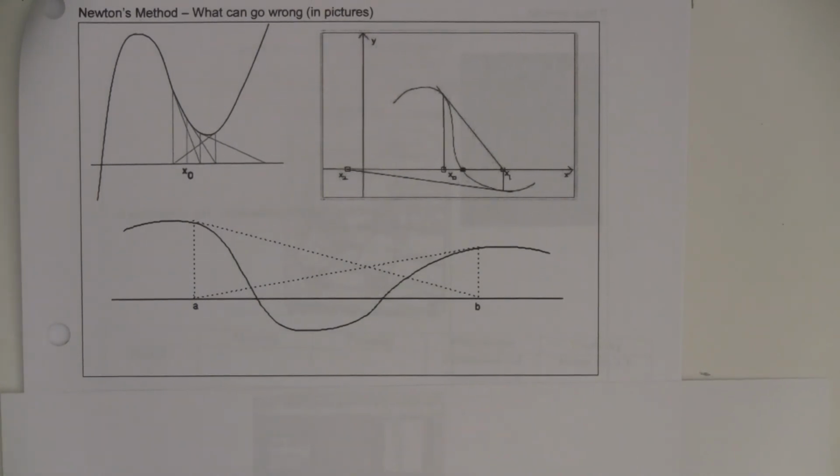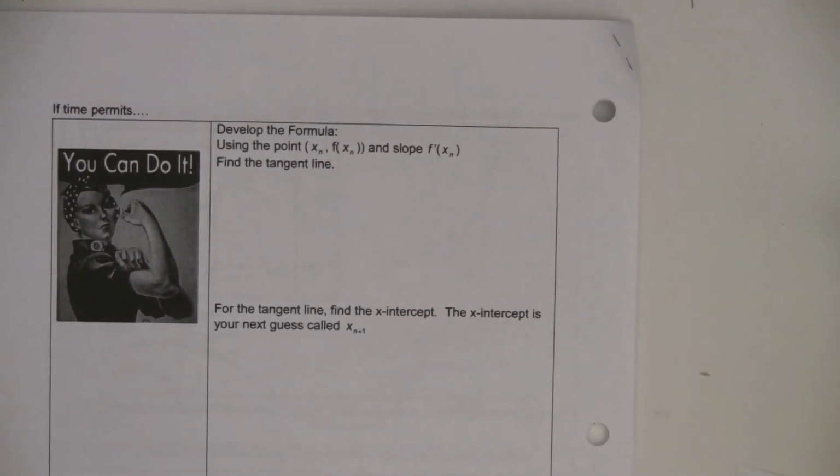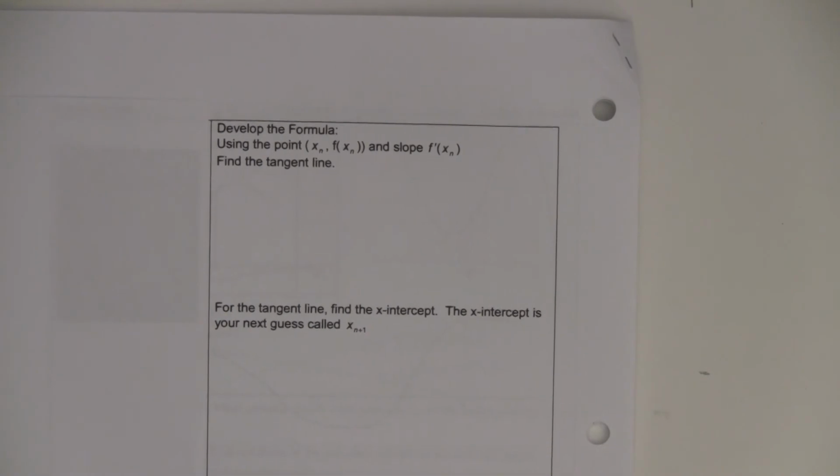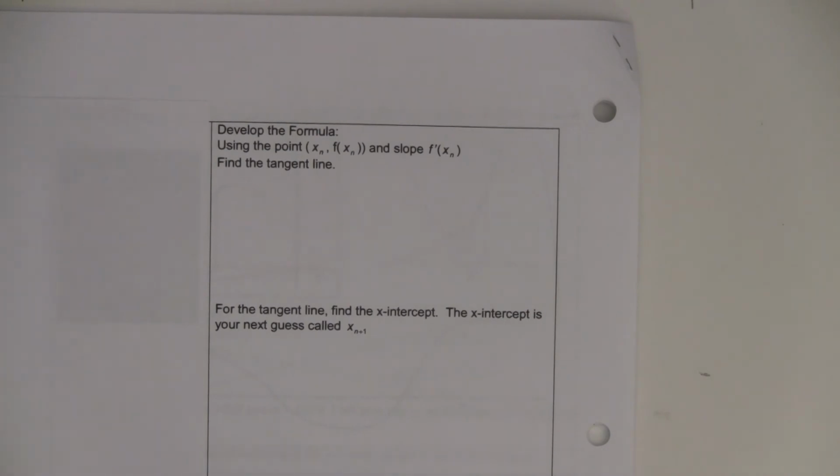If you were wondering about this formula, it's so tricky, but I'm going to tell you, it's just the tangent line. And so I have that on the back over here. I have this t-shirt, I have a t-shirt that says, we can do it. And I'm trying not to have the cartoons come on the screen because my son said that they'll ban me off of YouTube or something.